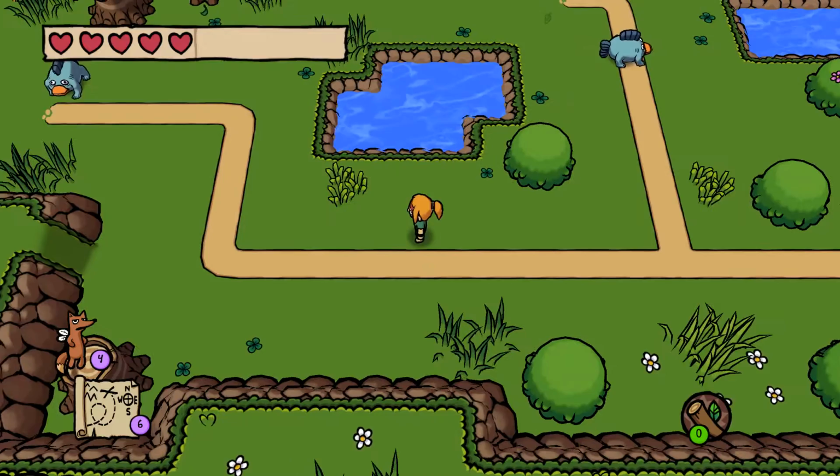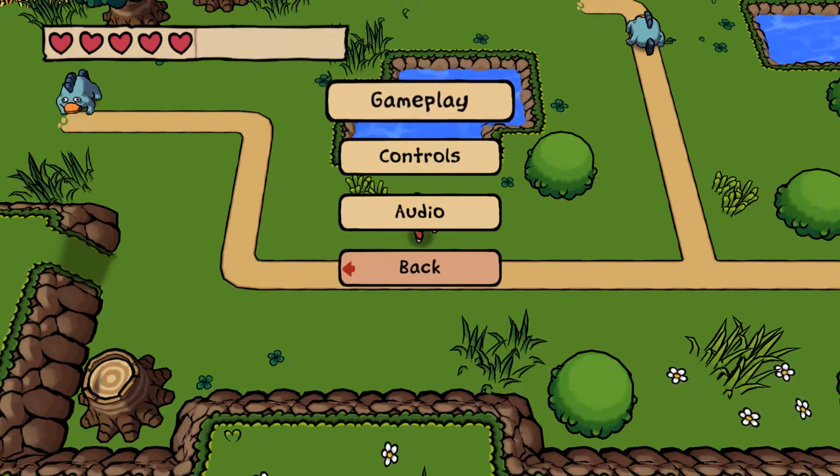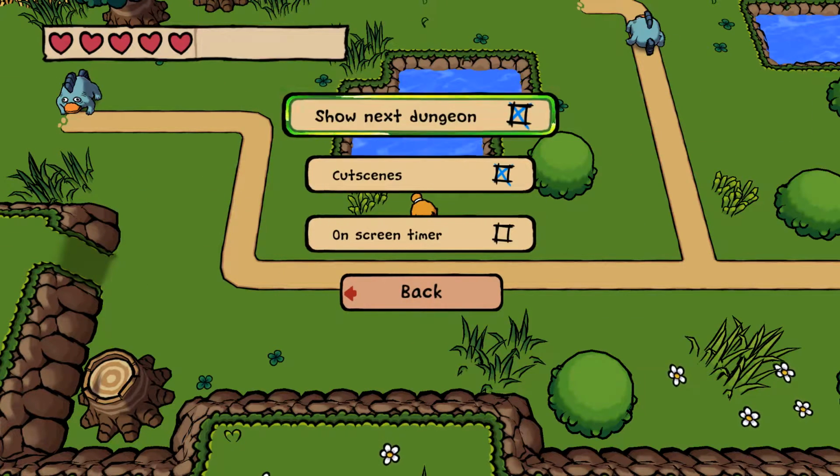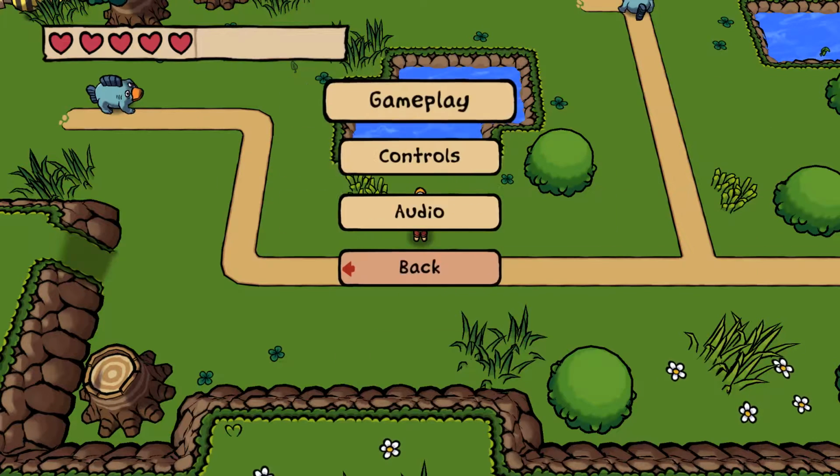I will explore. But we have a lot of things to talk about. So first off, options menu again. There is now a gameplay option in here. And you can show the next dungeon, I guess, like, is that on the map? Yeah, I guess that's on the map. The arrow. That's kind of cool. I don't know why you wouldn't want to have that.